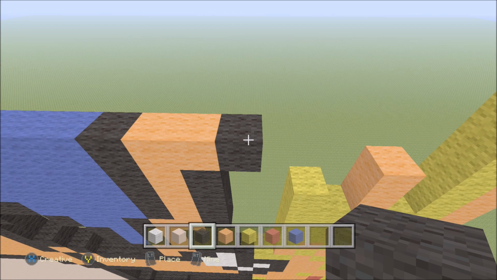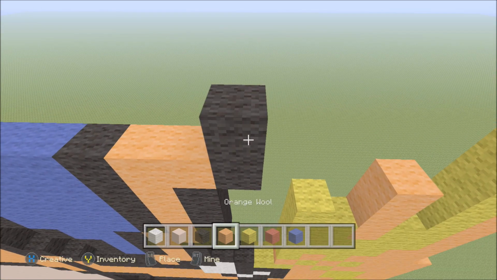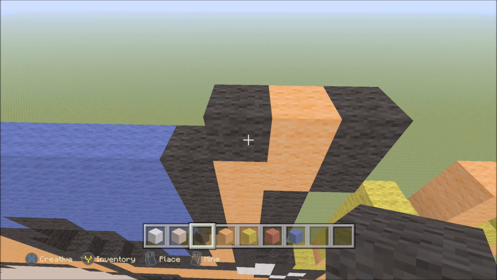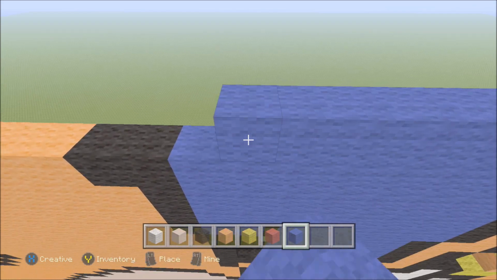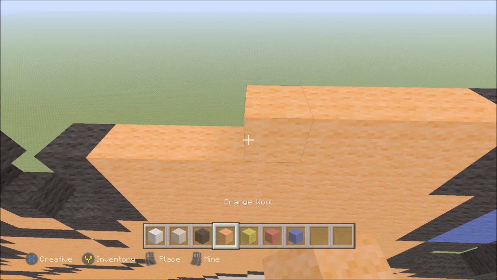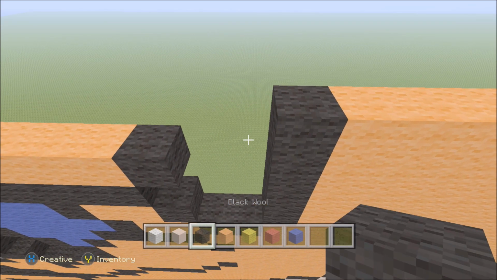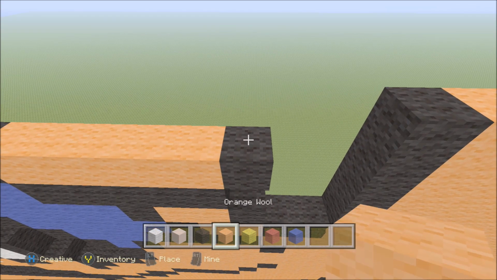Go ahead and build up here on the right above the black you just placed with 1 black. To the left of it, add an orange, followed by a black, and then go ahead and add 10 blue, 1, 2, 3, 4, 5, 6, 7, 8, 9, 10, and then a black, 7 orange, 1, 2, 3, 4, 5, 6, 7, and then a black. Go ahead and skip two spaces, so 1, 2, above this black, build up with an orange.